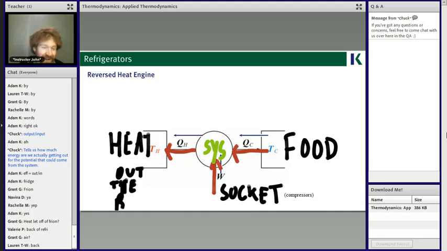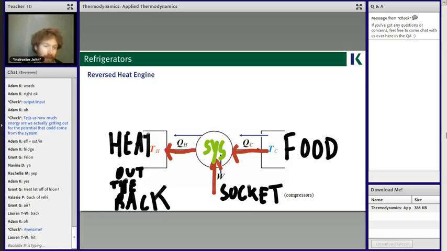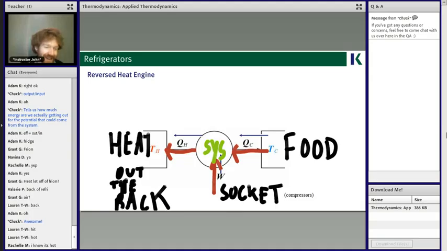It's heat out the back of the fridge. You ever stuck your hand behind the fridge before? Well, what do you notice? Yeah, it gets hot. Totally, Rochelle. That's the thing. So what's pumping out the back of your fridge is the heat it's sucking out of the food. Then you also have energy from the compressors compressing the Freon. It's a combination of those two energy sources that is effectively pumped out the back of the fridge.